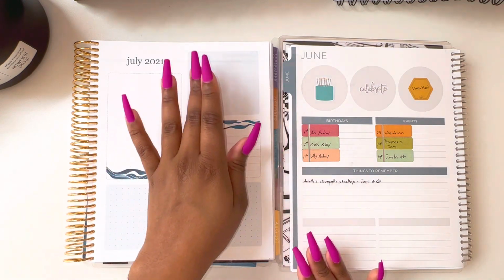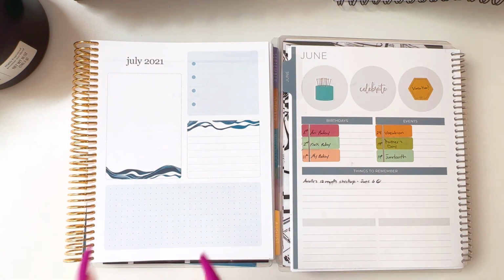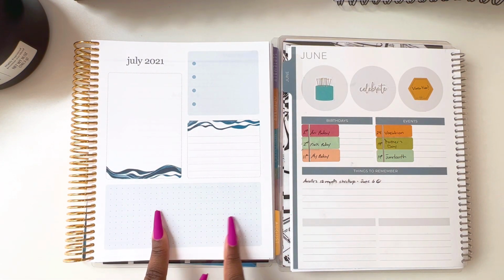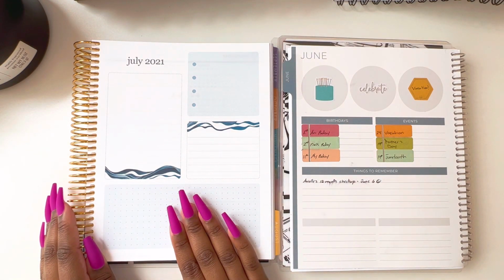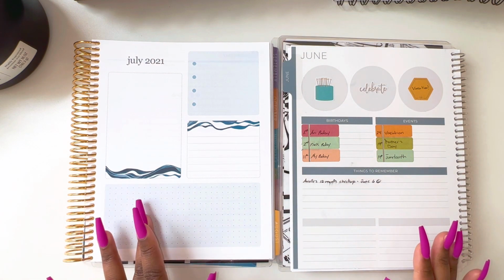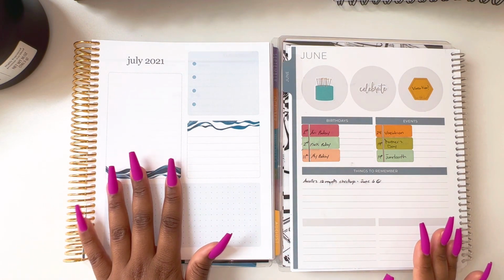You can write in whatever you want on the titles here because, as you can tell, it's blank. I really don't like using grid layouts. I really do hate when planners put, I don't want to say hate, that's kind of extra, but I really don't like using these. So layout wise, I would not prefer this.